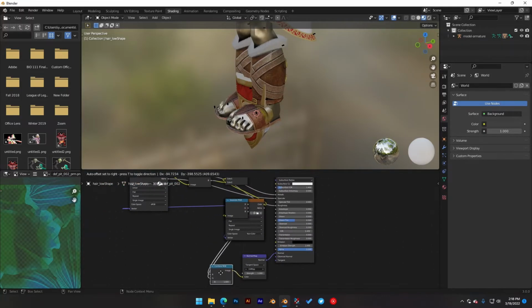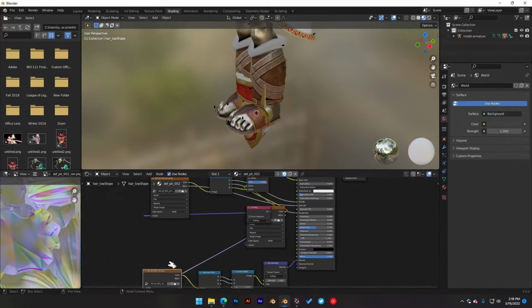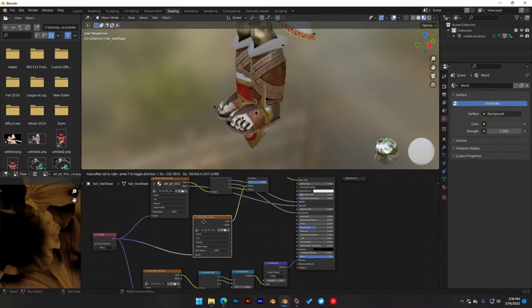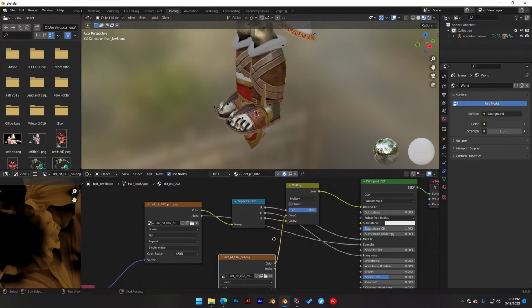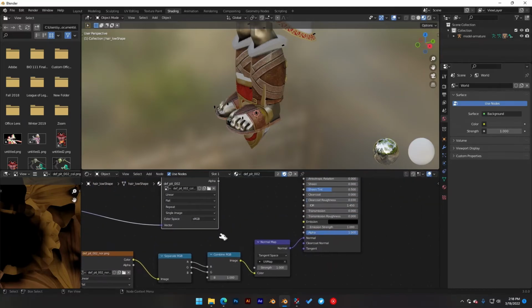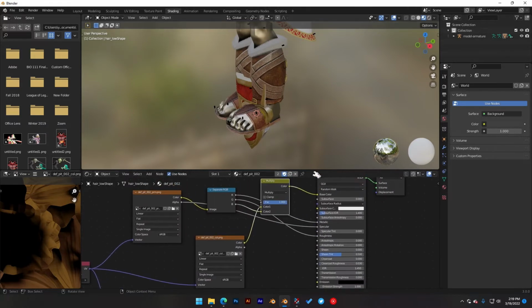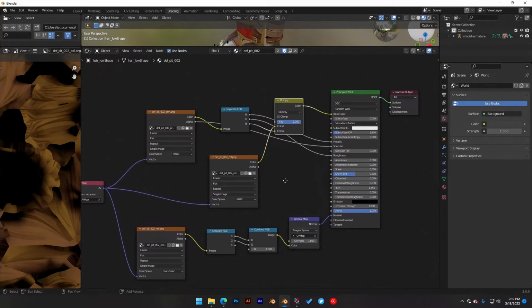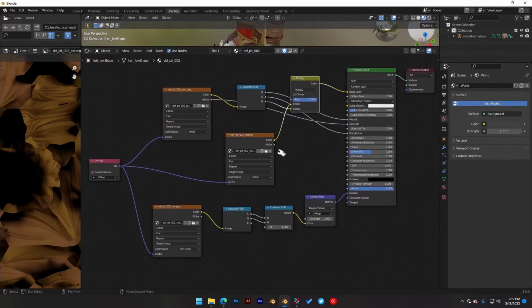Basically just copy what I do. Let me finish. All right, okay. So here's his PRM map. This is his color map, and then this is his normal map. And I set up all the nodes so that it's easier to read. You kind of see how the path looks. And let me put it all on screen. So this is usually how you want to set it up, or how you want to move it in case you need to start working with it.